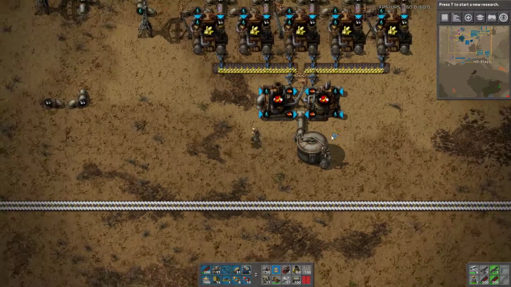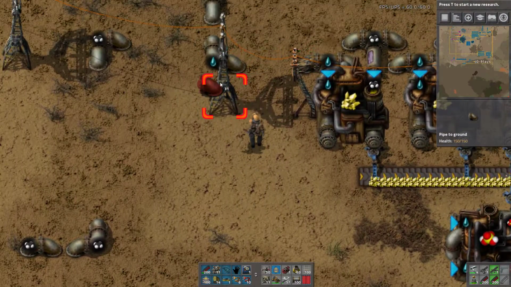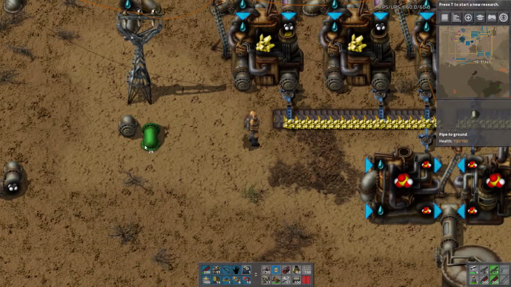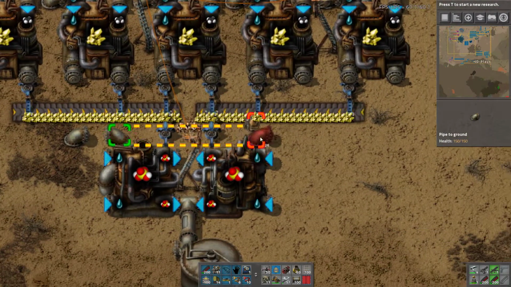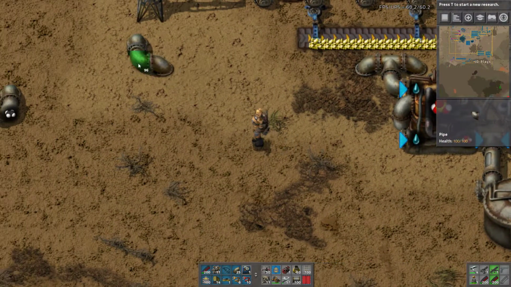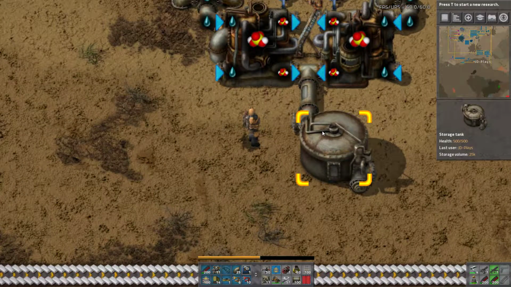I'll just put that there for the moment. And this guy also needs water. So, large power, put it there. Water in there. Water in there. That water, that water, that water. And last thing these guys need is iron.